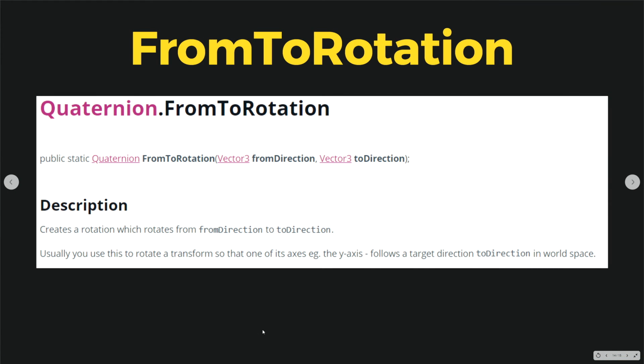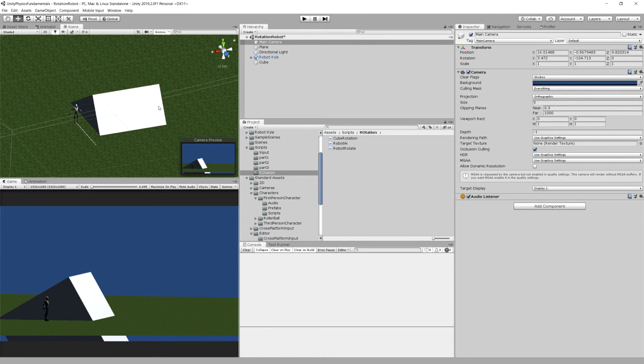Next, we are going to look at FromToRotation, one of the more interesting methods in the Quaternion class. The description is: it creates a rotation which rotates from direction to direction. What does it mean exactly? Let's see it in the example. In this example, we have a cube in the terrain and the cube is rotated. Imagine you have some part of terrain that is a mountain of some sort, and you want to place your object, your person or your building, or even rotate your tank when it drives onto the mountain. It doesn't stand like the robot. It is rotated, so it actually stands on the mountain.